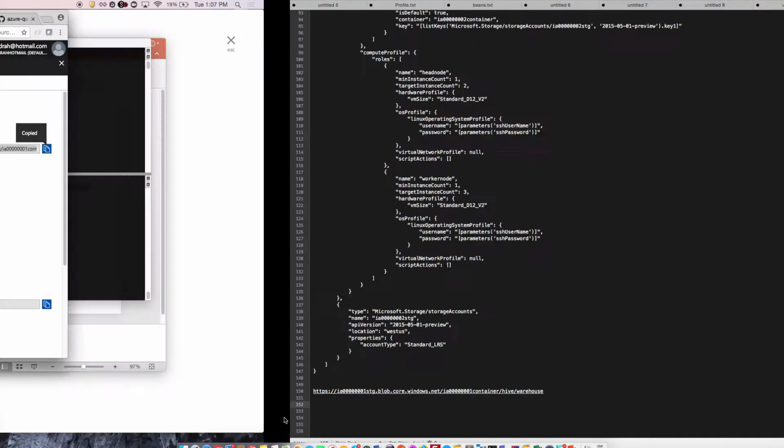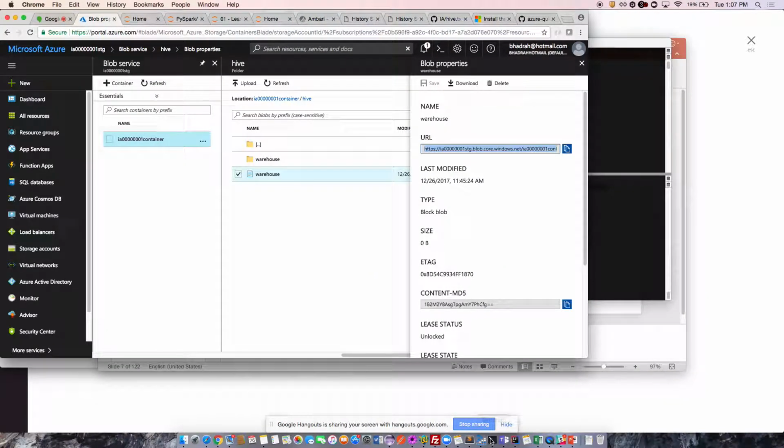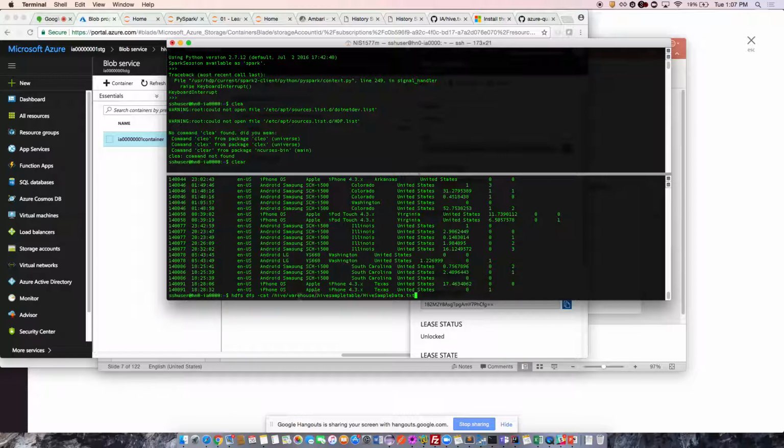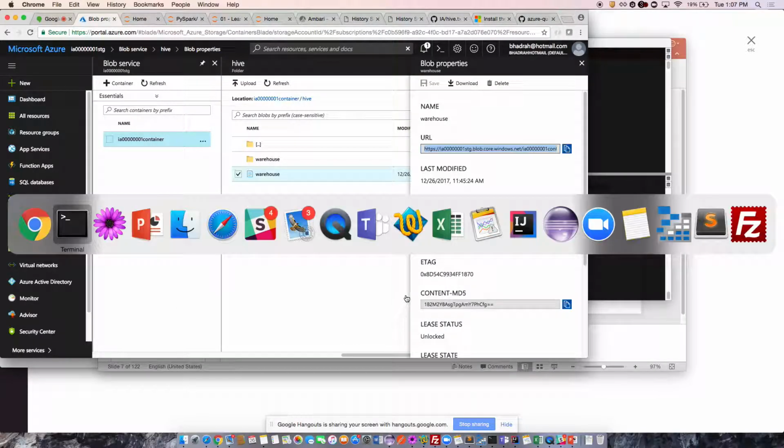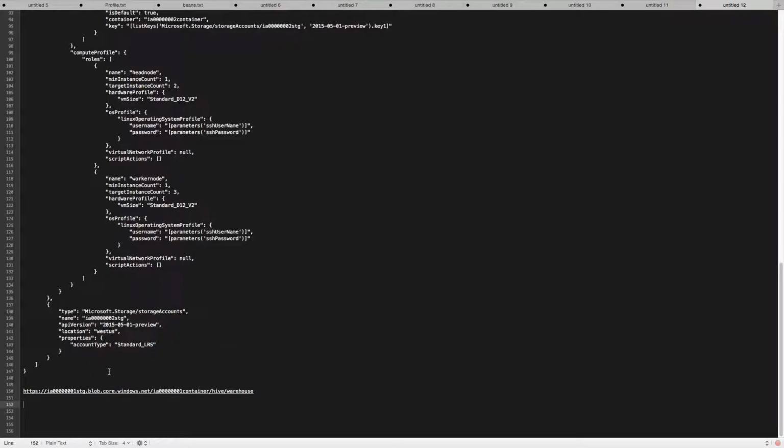When you look at the terminal here, we are just looking at this one, Hive warehouse, Hive sample data.txt, but you have your blob stored here. This is where your blob is.